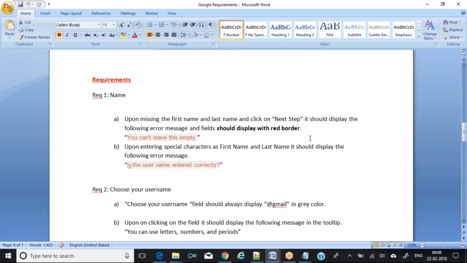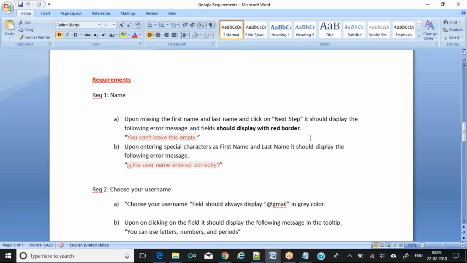In real time, the same thing happens whenever testing starts. The BA will provide the requirement document. By the time the application is ready, the testing team will write the test cases and keep everything ready. Whenever the application comes, they will execute the test cases one by one, following the steps they have written in the test case document, and whatever result they get will be captured and documented. Then they compare the actual result with the expected result. If both match, they pass the test case, otherwise they fail it and report the defect. This is the practical example we are going to do tomorrow.